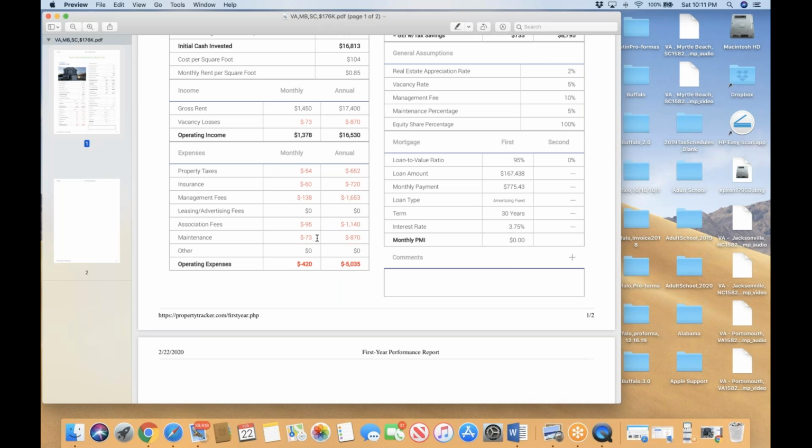Maintenance. Typically, I put down 5% in relation to the rent that you may have to spend on a monthly basis. So the operating expenses are 420. Then of course you're getting a 95% loan at a very, very low rate of 3.75%. That only applies to the Vendee Financing, very favorable 5% down for qualified investors. You don't have to be a military veteran, as I stated. So the monthly mortgage, at 3.75%, a very low rate for an investment loan, 30-year amortized, equals monthly 775.